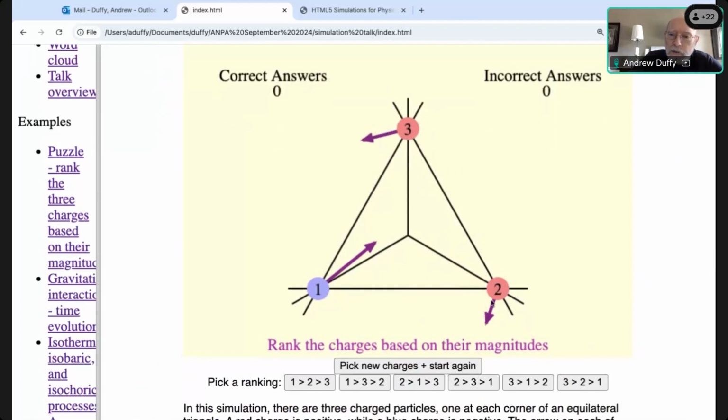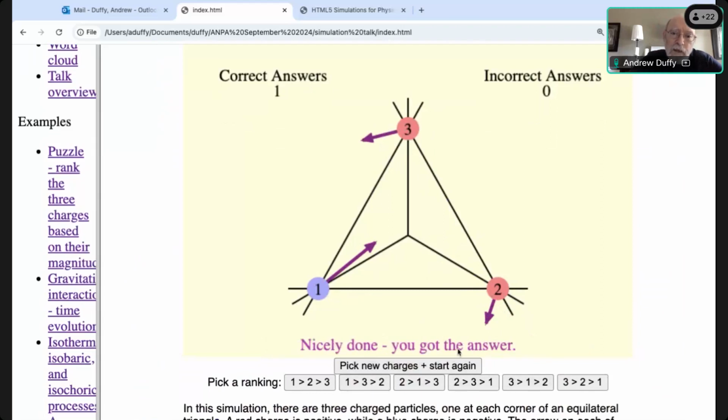And now we just have to look down here. This one's, I think, a little bit hard because this one is fairly close to the midpoint of the 1 force and the 3 force, but I think it's a little bit closer to 3. So I'm going to put my ranking as 3, 1, 2 and see if I'm right. Oh, I got it right.